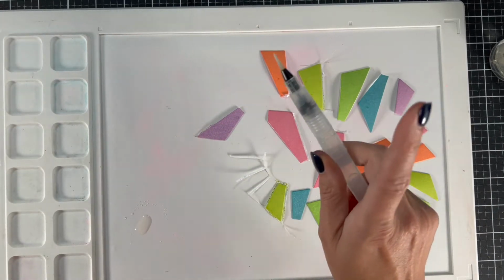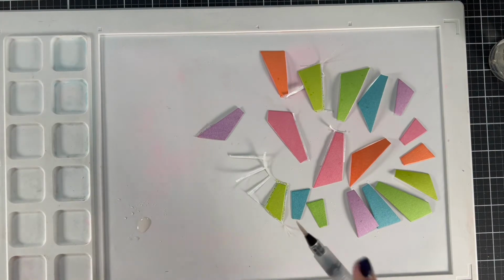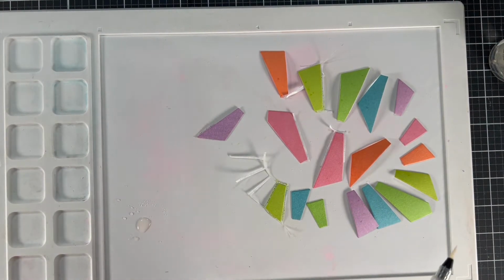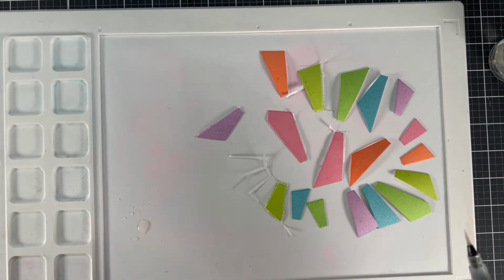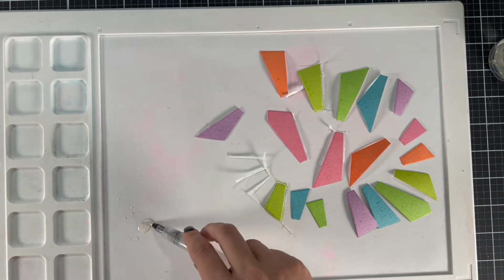This ink is reactive to water, meaning that it will kind of lighten where you drop the droplets of water, and I do think that just gives it some good dimension. So I'm going to let this dry and then we'll move to the metallic watercolor.